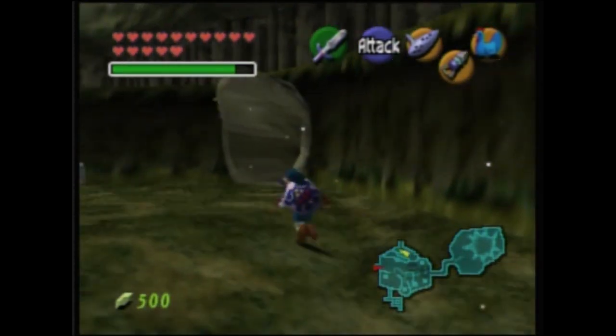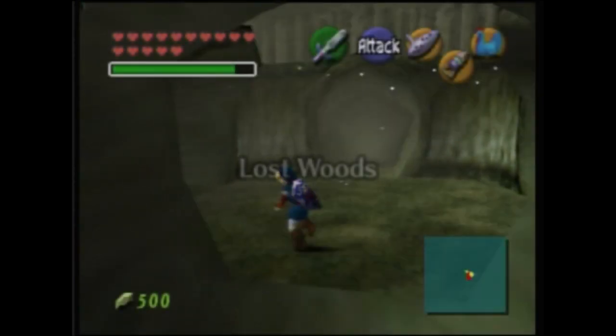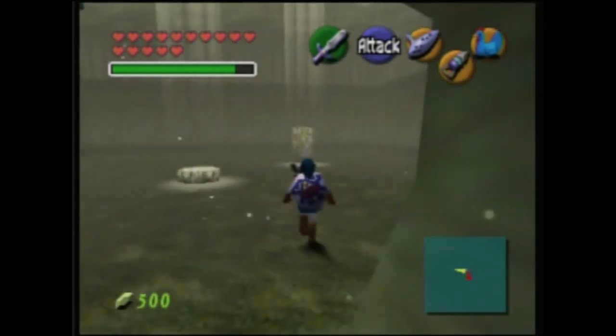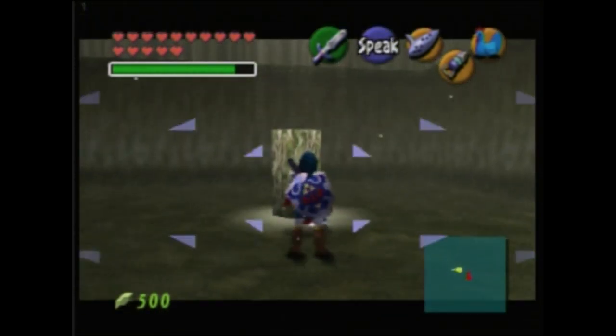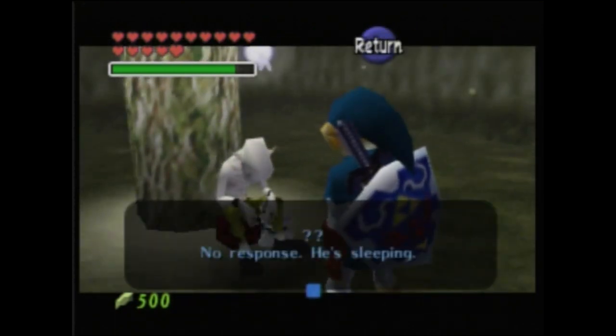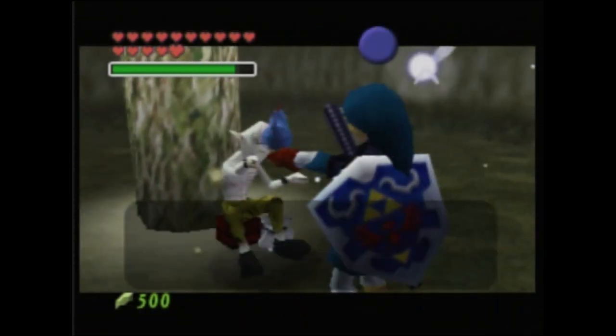So going to Lost Woods, we have someone you should meet around here. Remember, this belongs to her brother, and he is in Lost Woods. What is it doing here? No response. It's sleeping. So we show this to him.